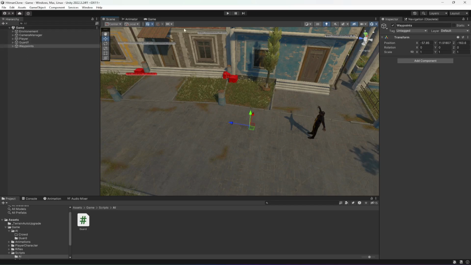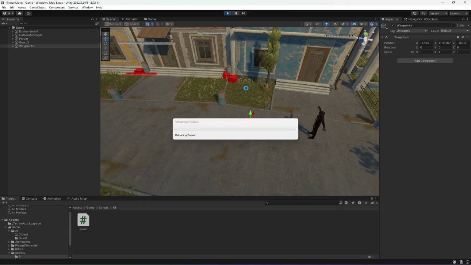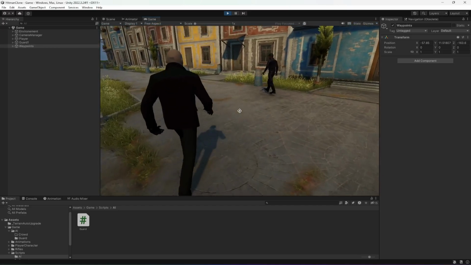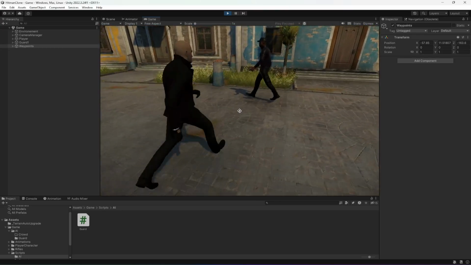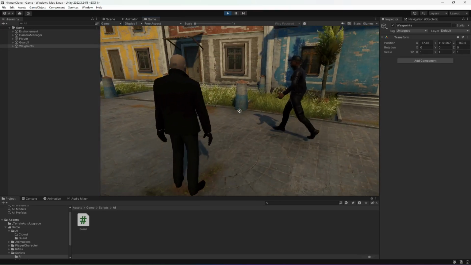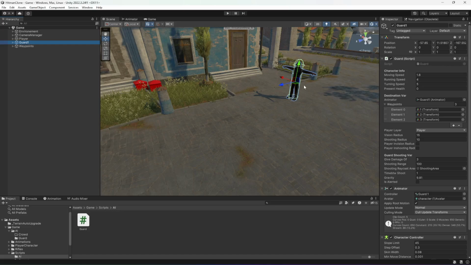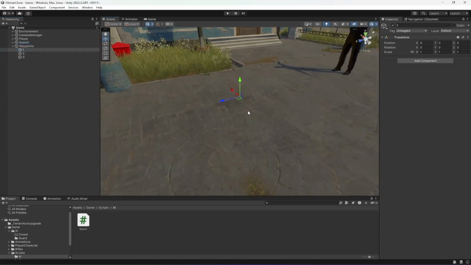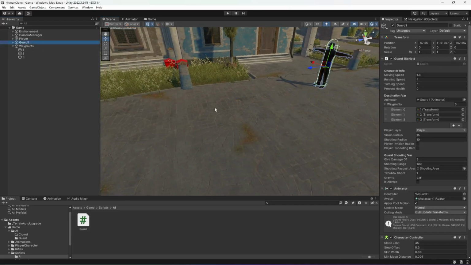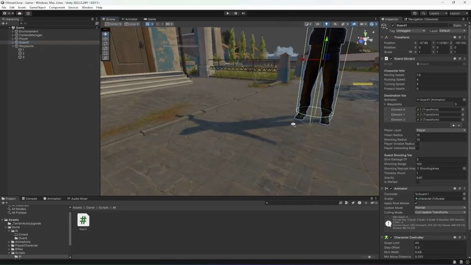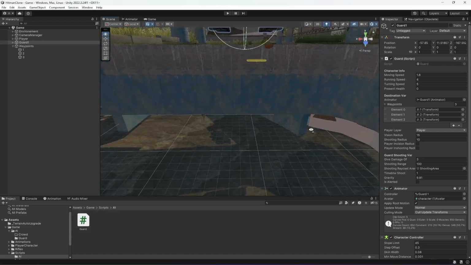When you move it away and play the game again, you will notice that the player walks to the first waypoint, but from the first, the player doesn't move any further. Let me tell you the reason behind it. The waypoint is right here on the ground, but if you notice the character controller of the player, it is really inside the ground.